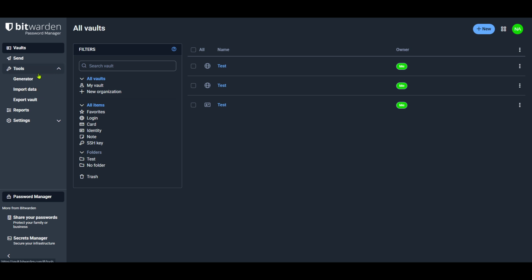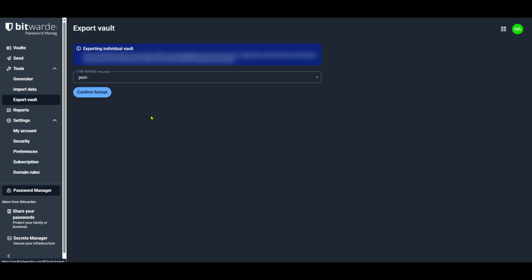Exporting your vault will create a copy of all your data in a format that you can save securely elsewhere. It's important to note that when you perform an export, the data is sensitive and hence should be handled with care. Always ensure you save this file in a secure location where unauthorized users cannot access it.